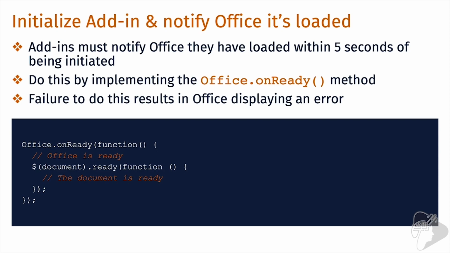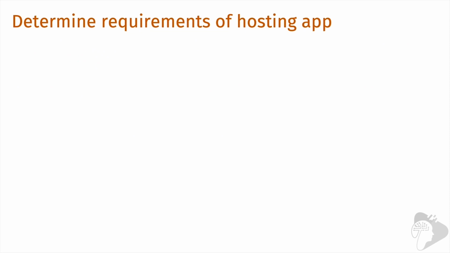In the code you see here, this is a quick little example where I've got the Office.onReady function running. This is saying that Office is now initialized, and now my add-in is being initialized. When that happens, I can get access to whatever I need to get access to. For example, this is saying that your web app that's implementing your task pane has been loaded, and now I would have access to using something like jQuery and its ready function if I wanted to use jQuery in mine.